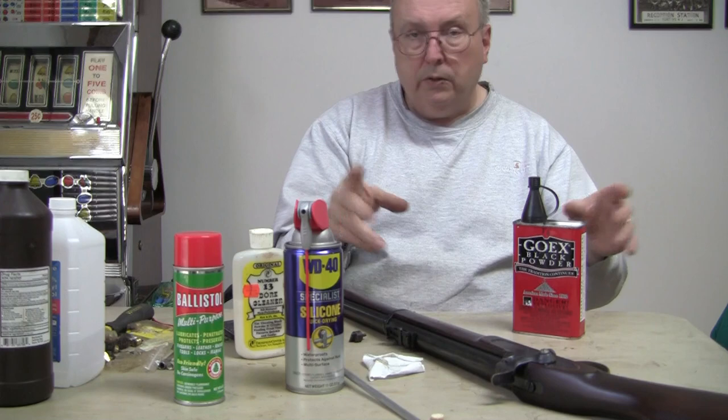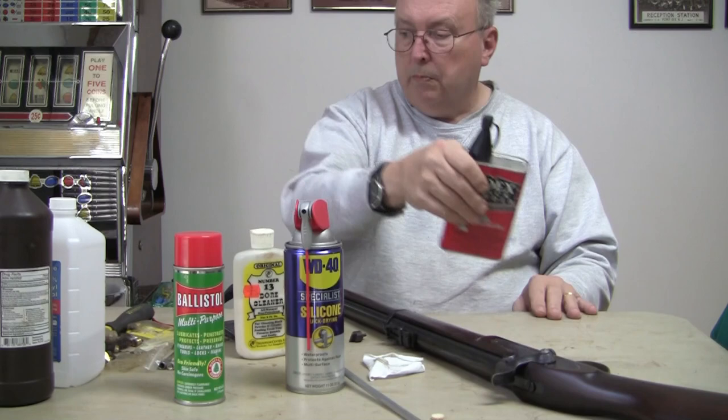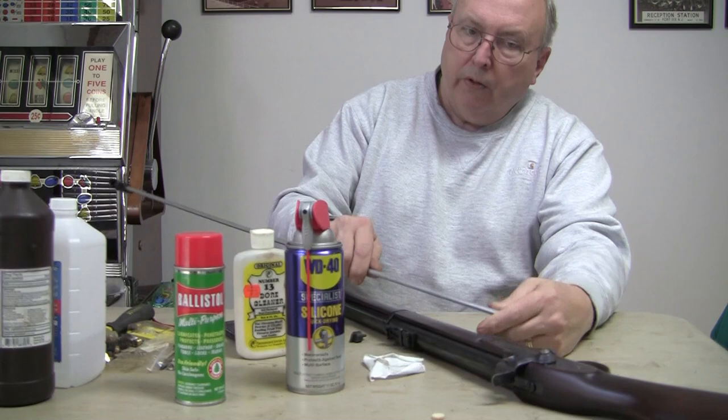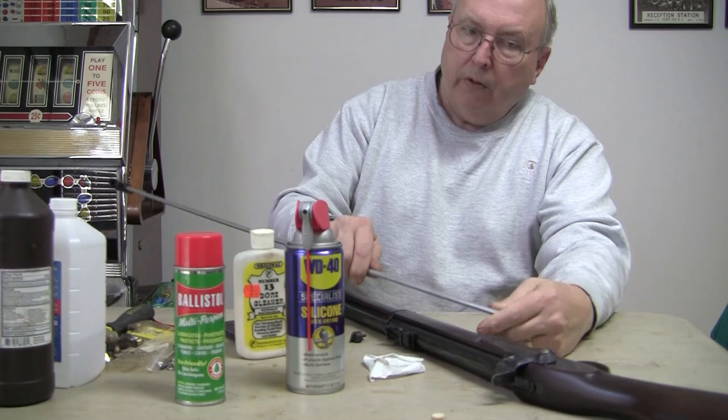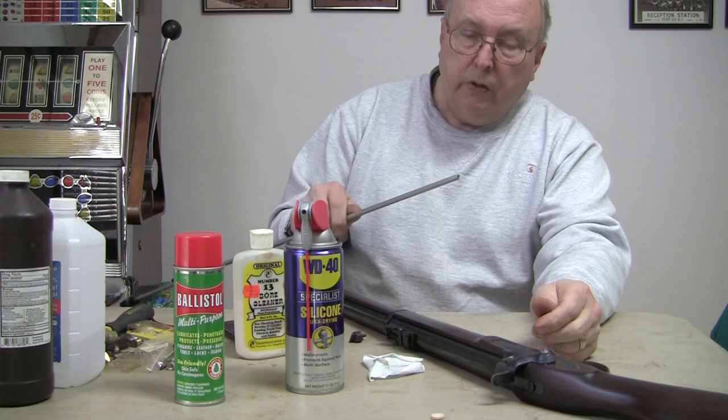That's just my take on it — if you do something else or shoot more, that's fine, it's my own personal choice. You're going to need to select the right rod for the length of your barrel — a musket has about a 40-inch barrel, so investigate that. You're going to need it to clean your guns and maintain them. I got another one of these rods coming — even though they're not made anymore, I found somebody selling one — so I'll have the extra section and be able to get down in there on a full-size gun.